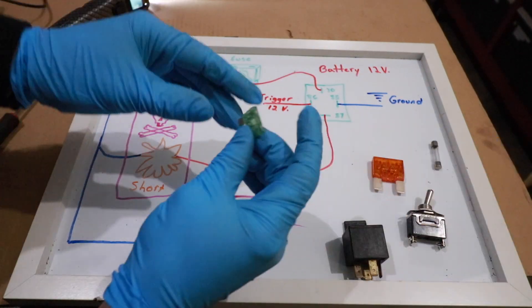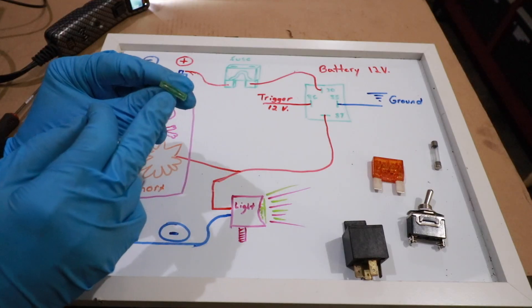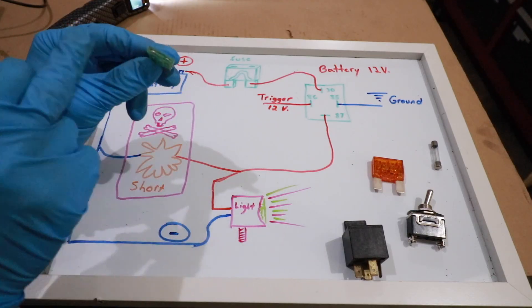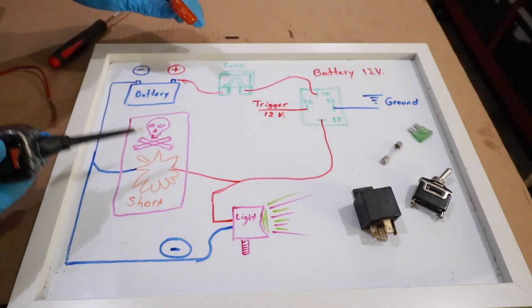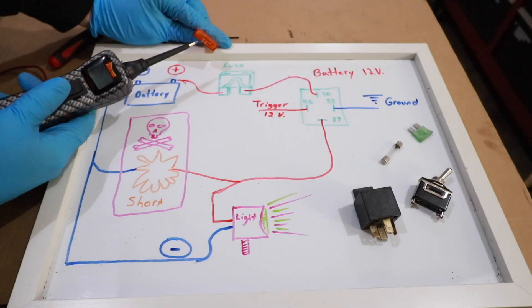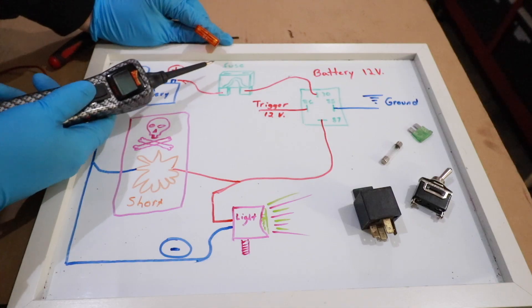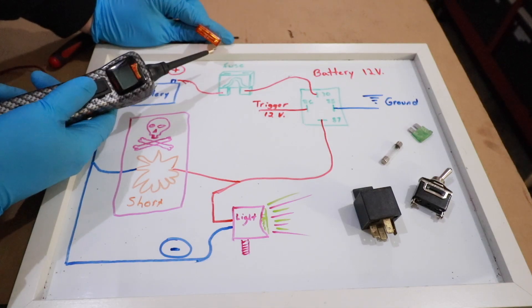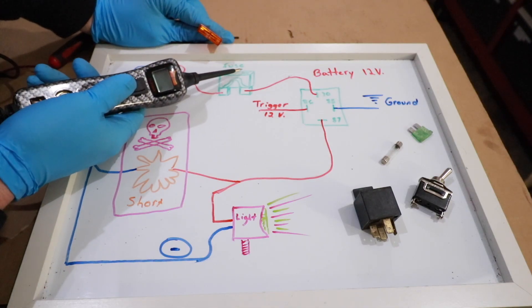There are metal protrusions that stick up on top of the fuse. What you can do is take the tip of the power probe and probe the battery side to see if you get 12 volts of power, and then probe the output side of the fuse.